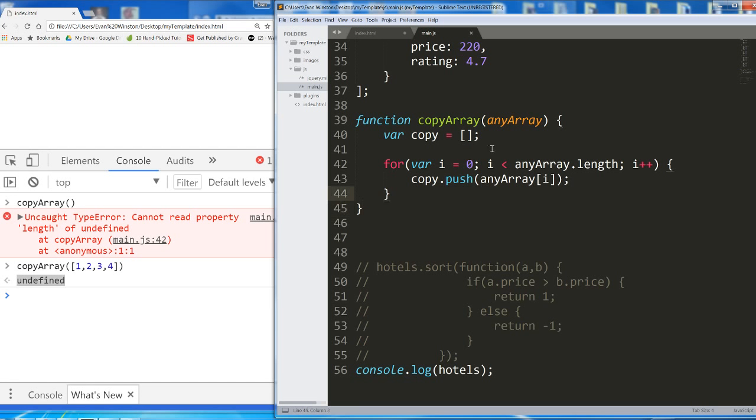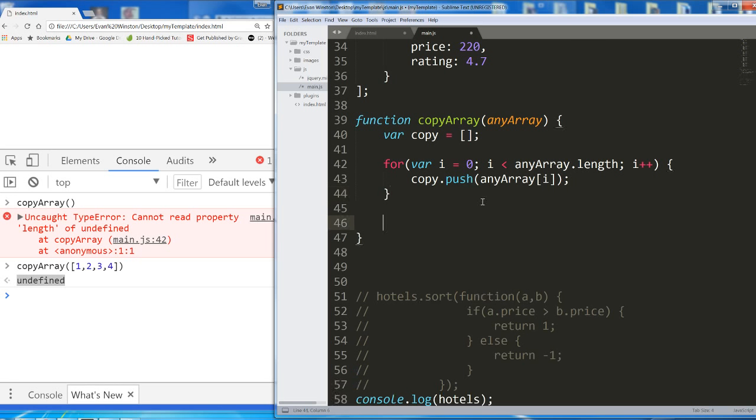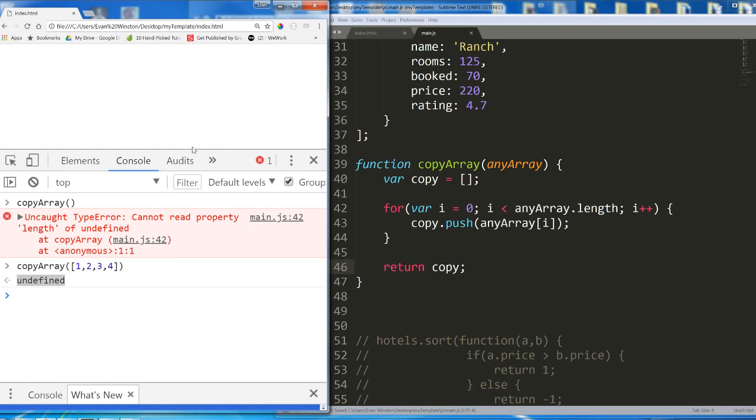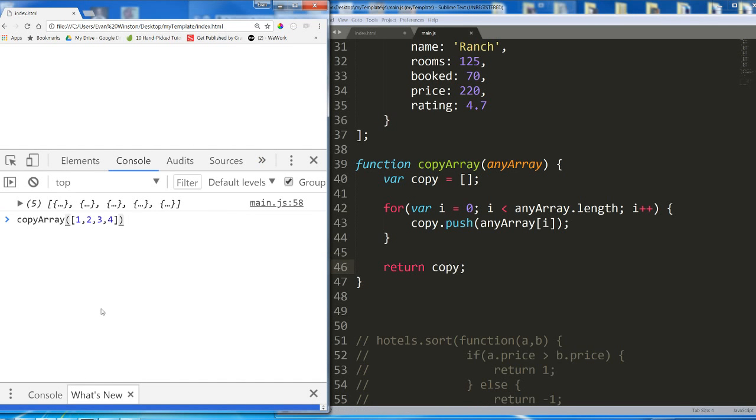So in order to make this function more useful, after our for loop, after we push everything into copy, we want to return copy. Let's try this again now. I'm going to copy 1, 2, 3, 4. And it returns 1, 2, 3, 4.